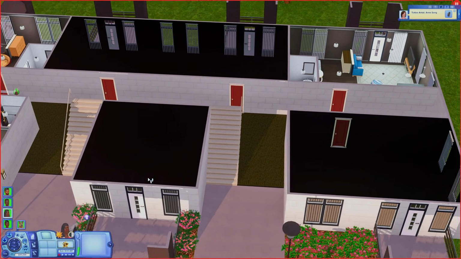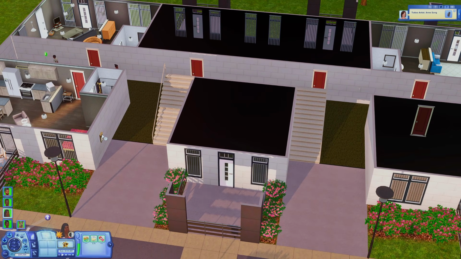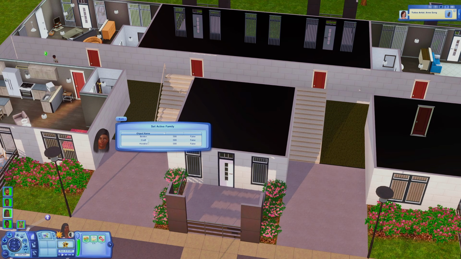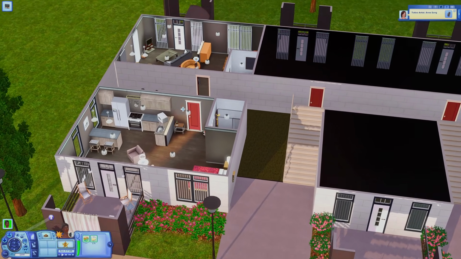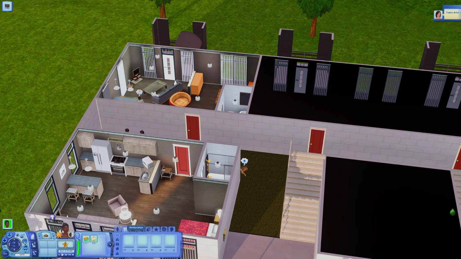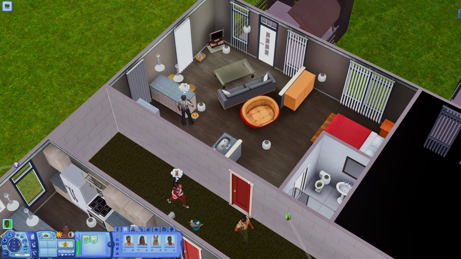And pretty much after that, you've done all the setup. Now all you have to do is go back to this apartment controller, click family, set active family, and you can pick any of your families. So if you wanted to play as the Craft family, you're now playing as her, and you don't have control over the other Sims. They're going to go about their business, and as you can see, they are showing up as roommates now. So these Sims will still go to work. They'll still do their own thing.